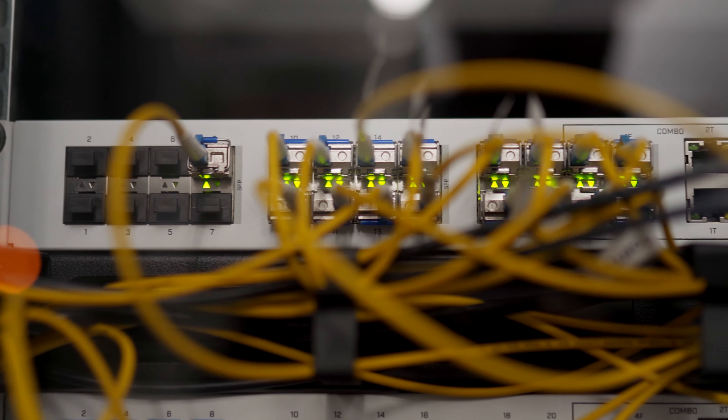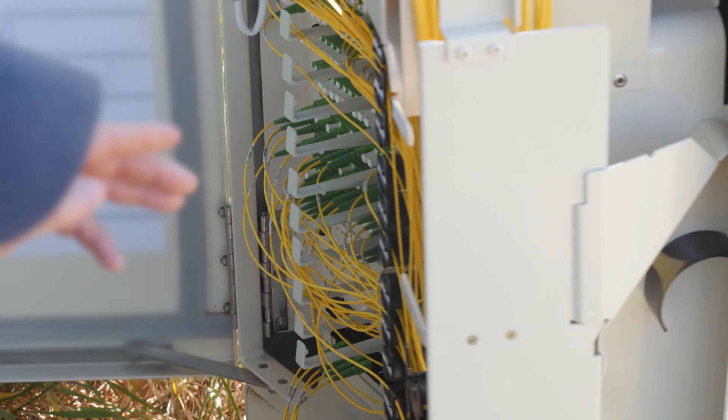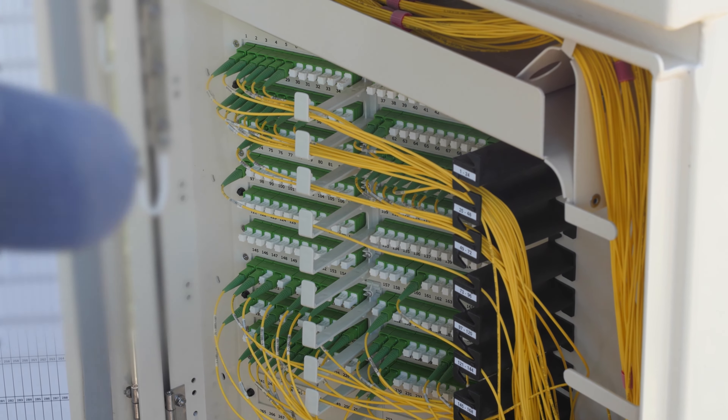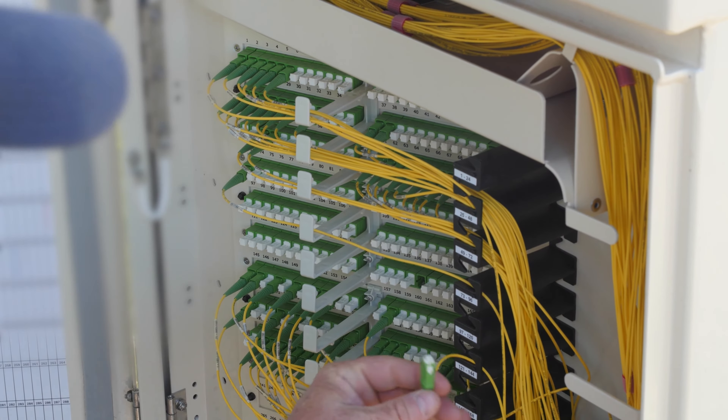However, there are still several disadvantages to using fiber optic cables compared to traditional copper cables. Fragility: fiber optic cables are made of thin strands of glass or plastic, making them more fragile than copper cables — they can be damaged by bending, crushing, or extreme temperature changes. Then there's the difficulty of installation: it requires specialized training and equipment and can be more time-consuming and complex, though as demand grows, more people are being trained. And of course costs, specifically around the hardware needed to take advantage of fiber cables, though as the world transitions to a fiber infrastructure those costs will drop significantly.